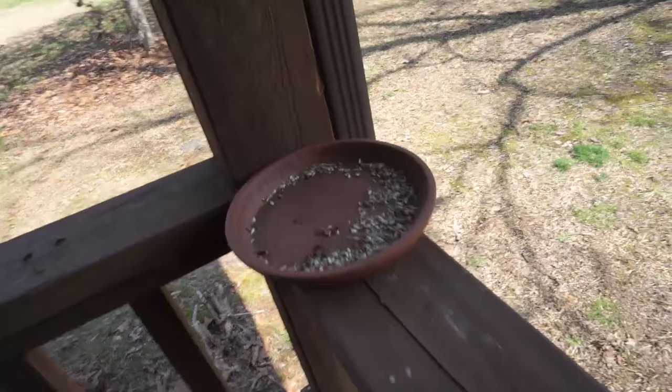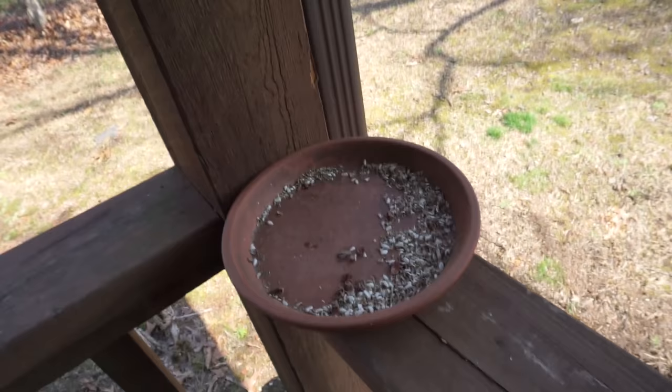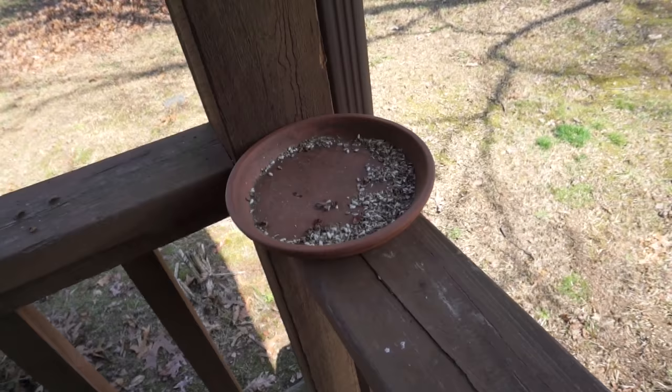Oh yeah, I also have this tray over here. And this is just sitting on the railing. I need to fill that up. I fill that with safflower. Squirrels don't touch safflower. They don't like it. But all the seed birds love it. So I put safflower in there.